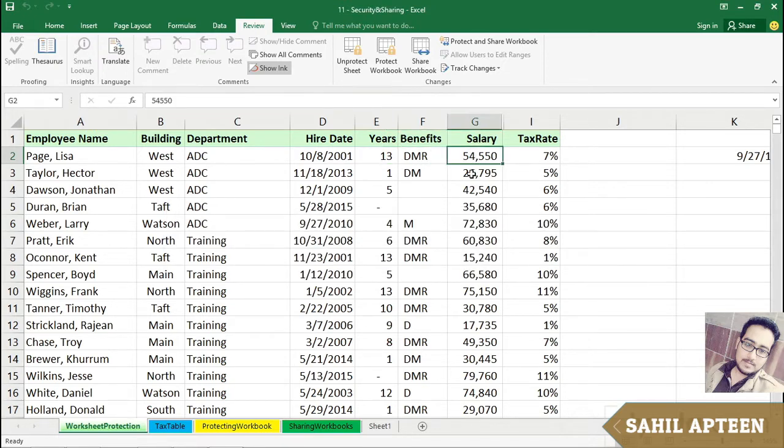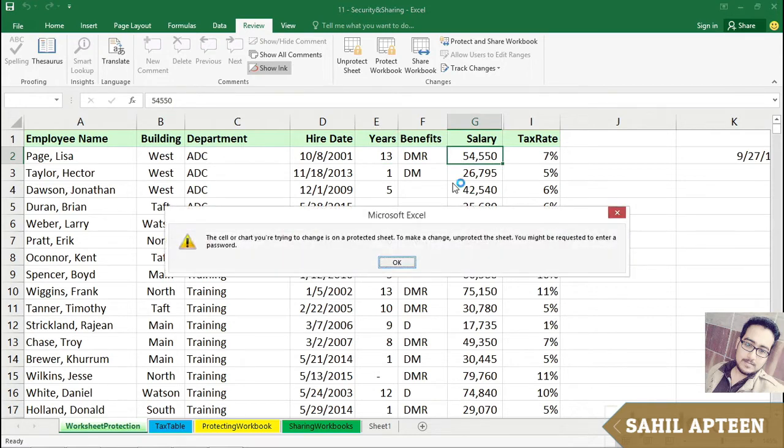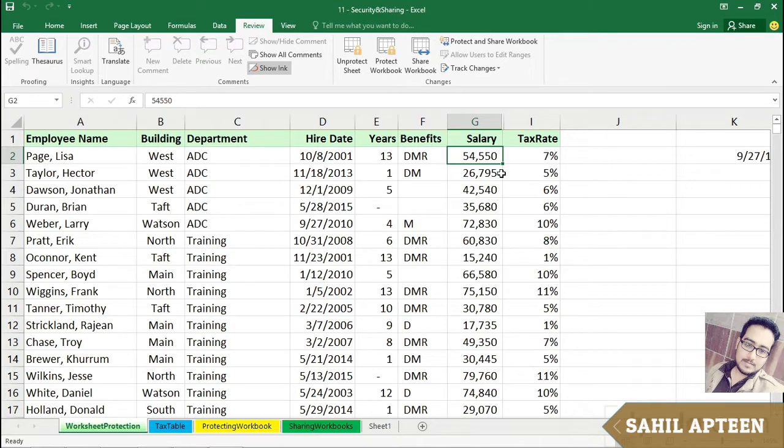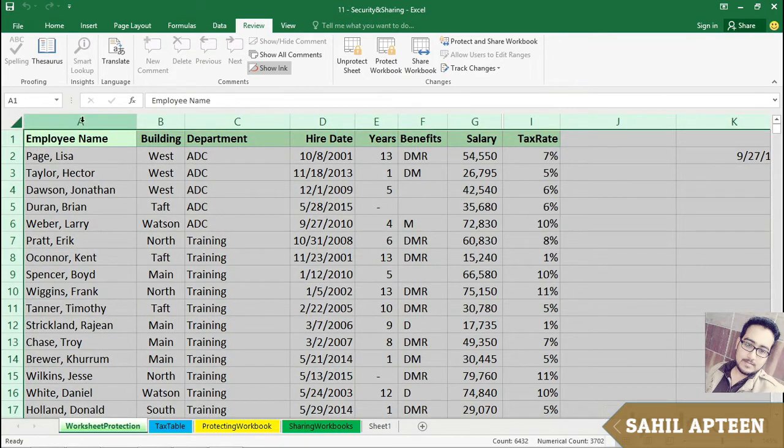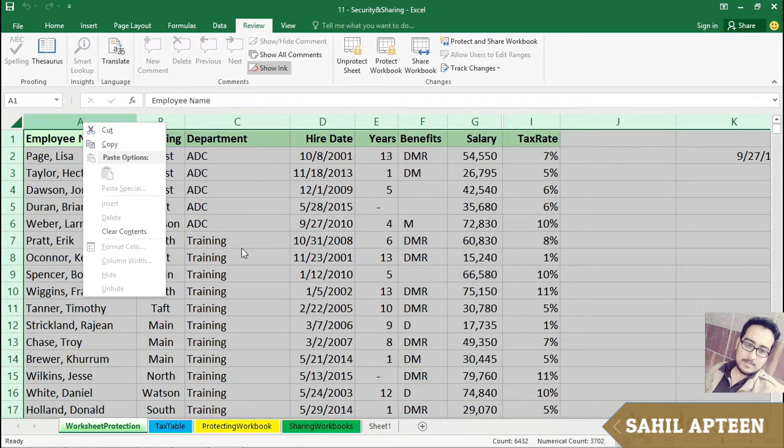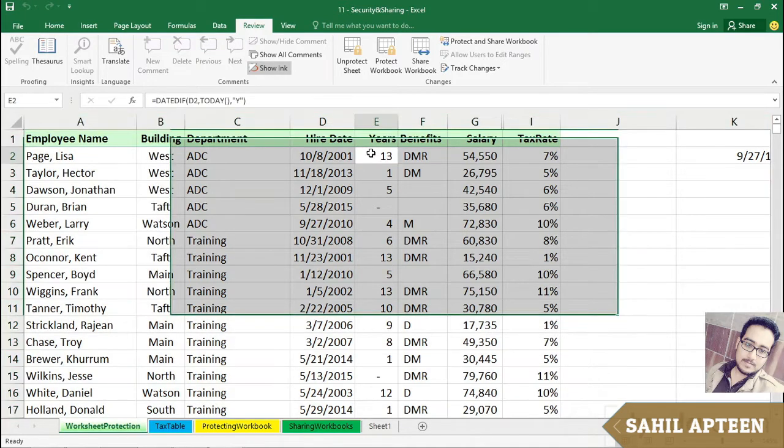This is my friend Lisa. I'm going to change her salary to be 75. Whoops, can't do that. Anything I type gets stopped immediately. How about that hidden column? Can we drag across here? Right click. Unhide isn't selectable. How about clicking the upper left corner? Right click along here. Can't get to unhide. So here too we've prevented all those.